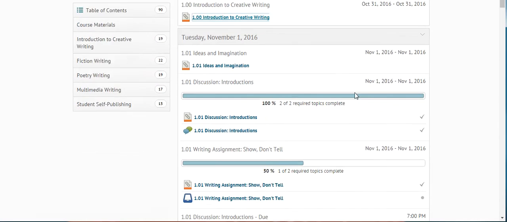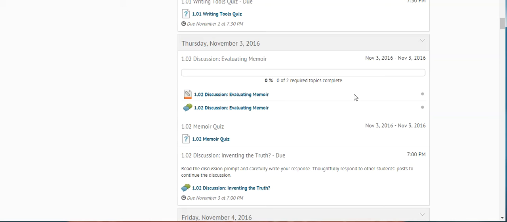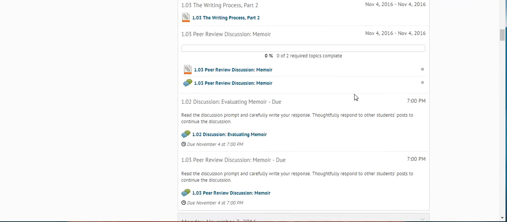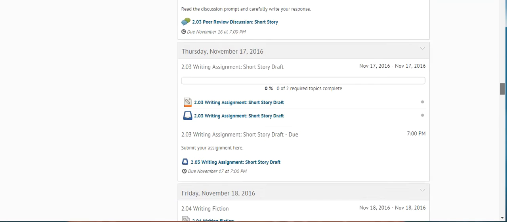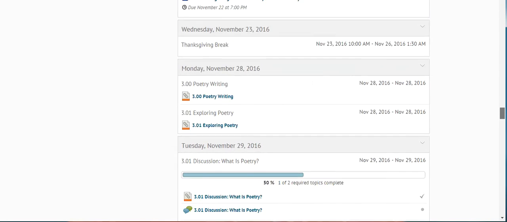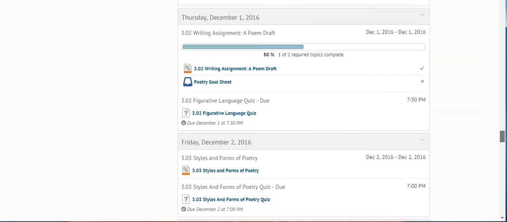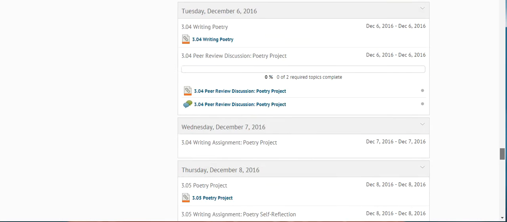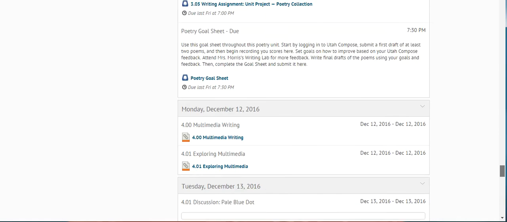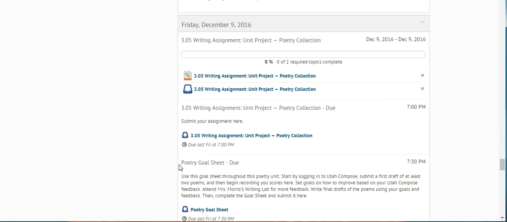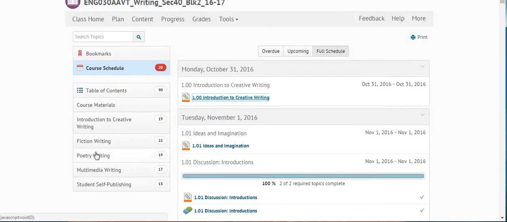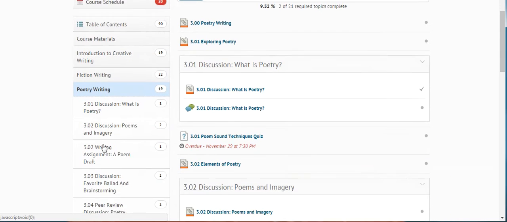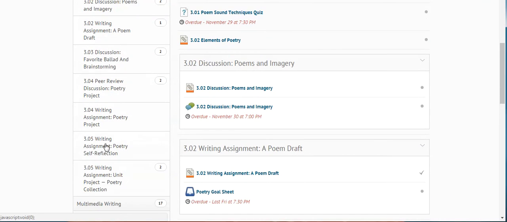I'm going to continue scrolling down this schedule. I know that today is December 11th, so I'm going to look for December 11th and see how far along you're supposed to be in the class at this point. Okay, at this point, you are on Unit 3.05. What that looks like over in the content, I believe, is you're down here.